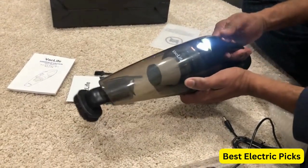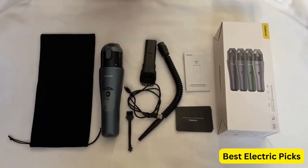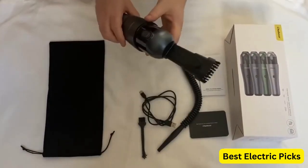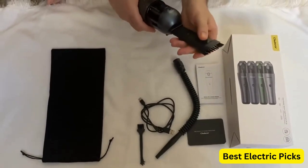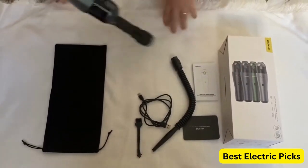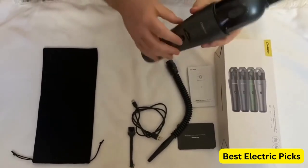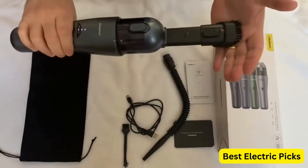It's easy to use, easy to clean, and offers excellent suction power. Number 4: Chubor Mini Vacuum Powerful Car Vacuum. The Chubor Mini Vacuum is a cordless and rechargeable handheld vacuum cleaner that offers powerful suction for cleaning dust, sand, crumbs, and other debris from small spaces. It's perfect for use in the car, home, or office. This ultra-light portable vacuum features a sleek and stylish design in a vibrant purple color, and is lightweight and compact. With a rechargeable battery, it provides up to 30 minutes of continuous use on a single charge, features a washable filter, comes with a crevice tool and brush tool, and is designed to be quiet and low noise so you can use it without disturbing others.